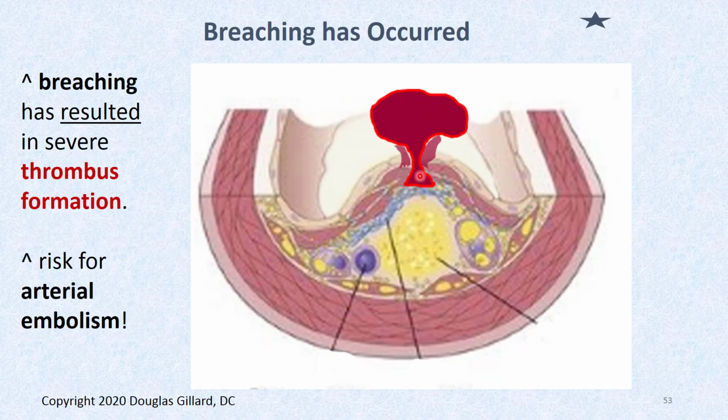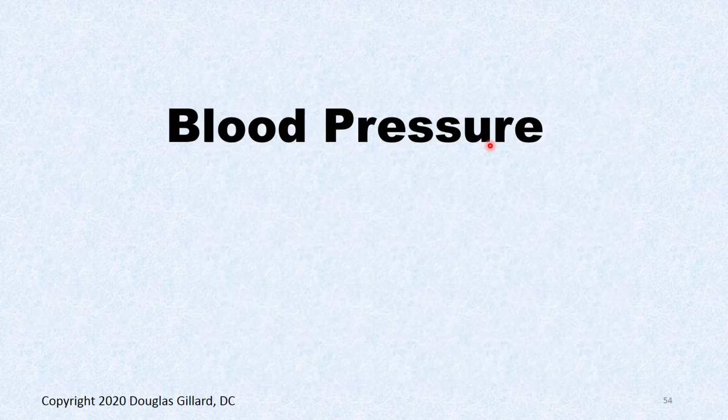Here's a cartoon where breaching has occurred, and blood has flowed in here, and it's basically clotted the blood immediately. And it's going to clog this entire artery up. This could break off as well, right? You could break this off and you could have an embolism. This is classified as thrombus material, so you could have a big embolism break loose as well. All right.